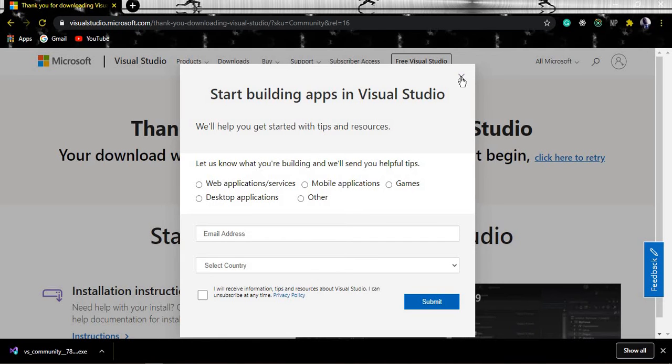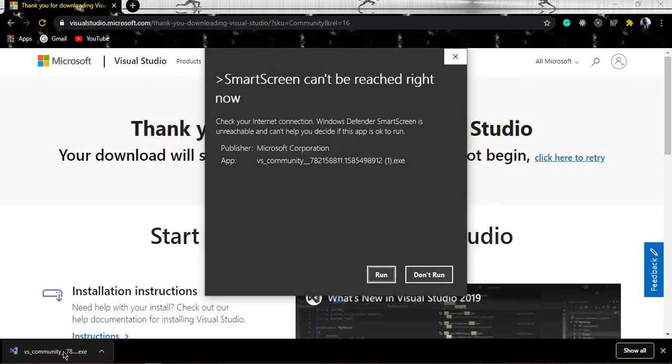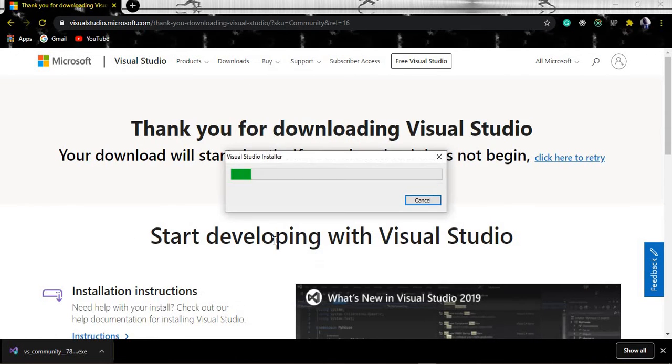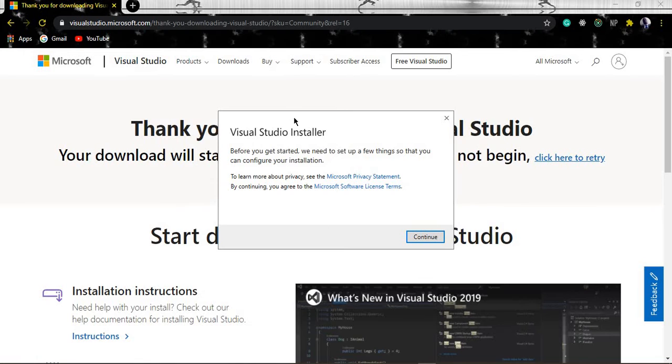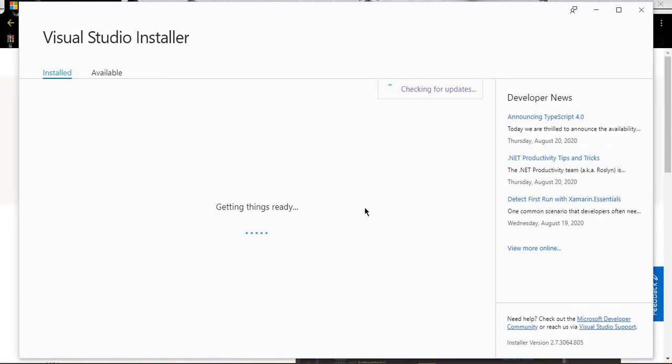Once you click download, it's going to download the installer. So just click the installer here. It's quite small and the download is very fast, but the installer itself is a different application that helps you install Visual Studio. Run it. Click yes. So the installer is up, so I click continue. It's going to download some files. If it's not the latest, it's going to download some files, then it's going to install the installer. Basically, it's going to first of all install the installer, and once the installer opens, we can start installing Visual Studio proper.